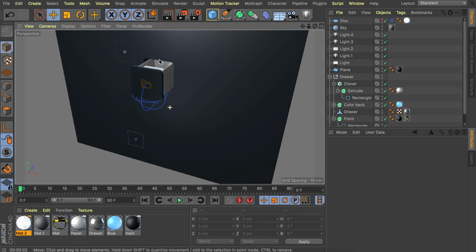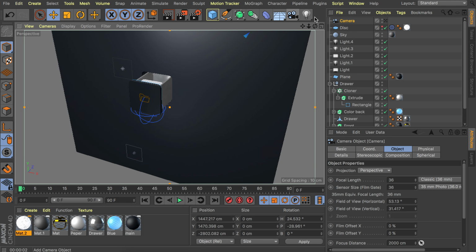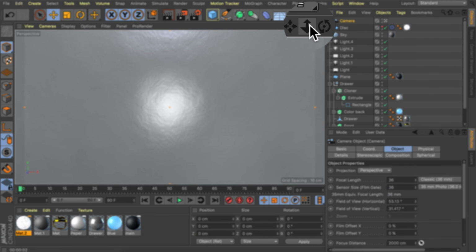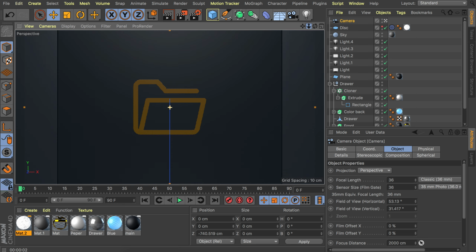Now, before we are going to add the animation to this, we're just going to make sure we have a nice camera position so we can see how it actually looks when animating. So let's create a camera object. We can already look through it. And I'm just going to zero out every value on the positioning and rotation, like this. And now you can just zoom out with this handle at the top of the viewport. I recommend doing it that way so you don't move the camera in any direction except backwards.